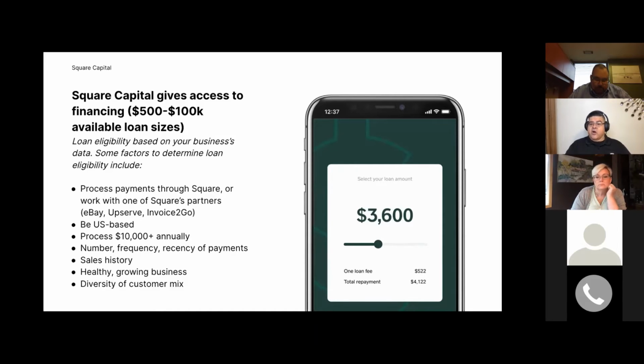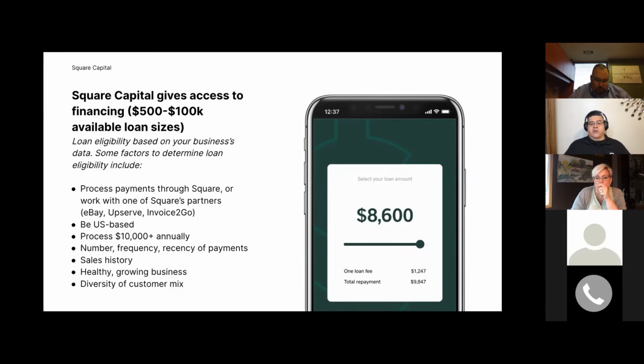So based on your card sales, you repay that daily with your card sales. As you process cards, a percentage of your daily card sales goes to paying your loan. So you're not paying a monthly rate. You can pay less on slow days and a little more when sales are stronger. And we see folks using these to expand their business, to buy a new food truck, or kitchen equipment, or inventory, so for any of that stuff.